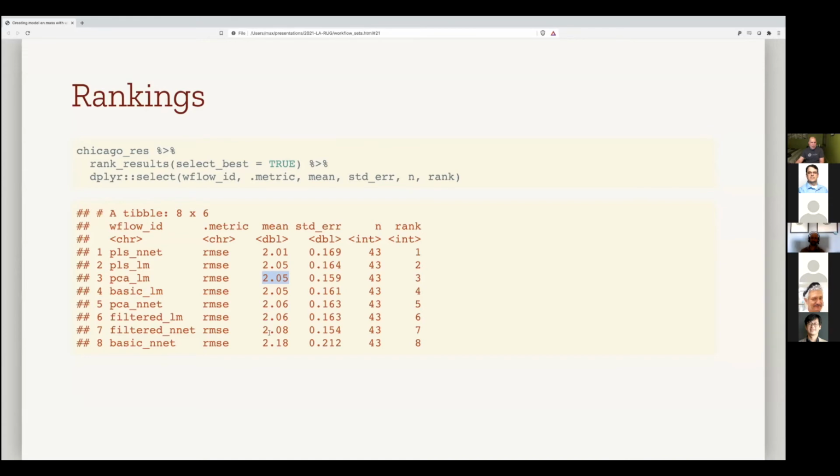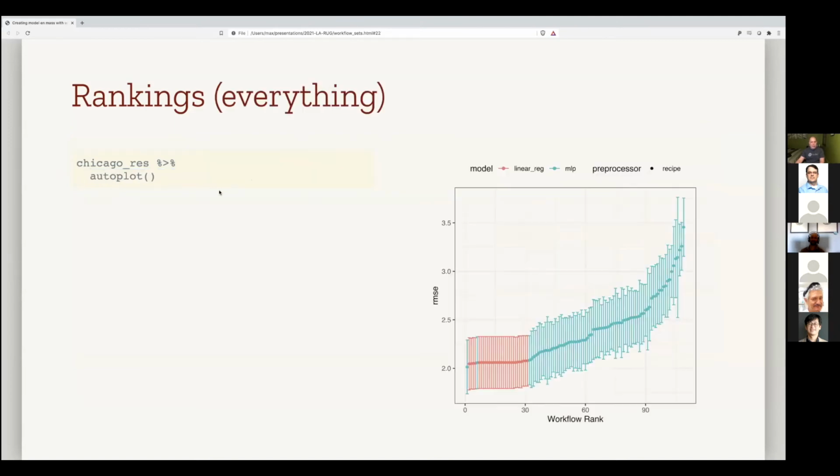So you can see how these things shook out really simply by running one line. This line here just makes it easily fit on a page. So you really just need this one line to get an immediate assessment of how well these things did. Visually, you can use the Autoplot method. If you run Autoplot, by default, it gives you all the results.